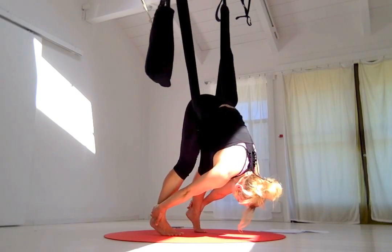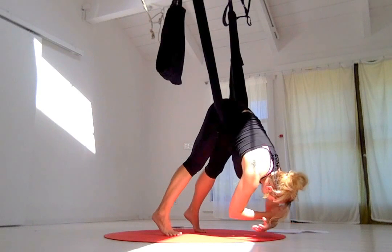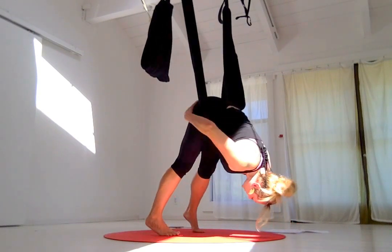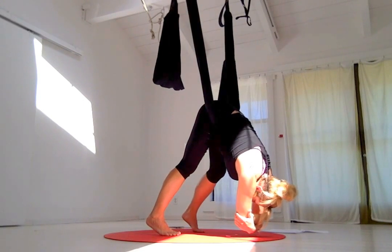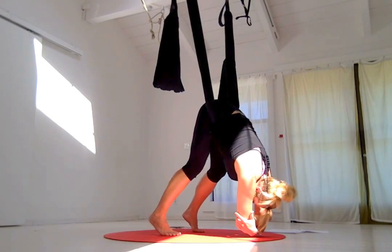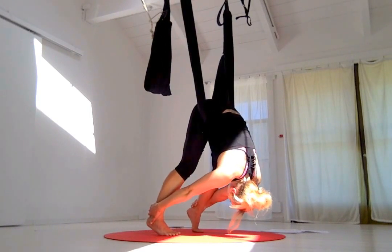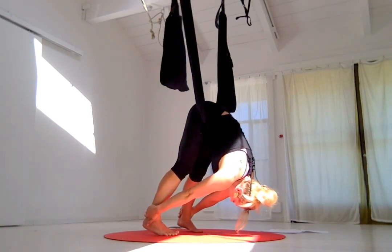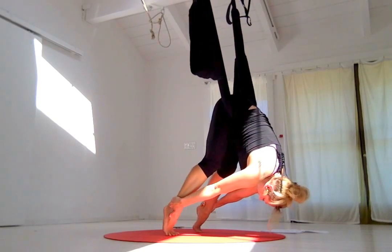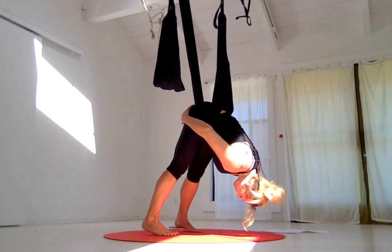Now, if there's somebody who has difficulty with this, would you encourage them to bend the knees? You can bend the knees, absolutely. The idea is that we're just hanging. So most people will just naturally bend the knees a little bit, and that's okay too. As long as they're happy, you're in the right place, but it is a big stretch. And the long muscles of the back body tend to be really tight on people. So we have to take it nice and slow.